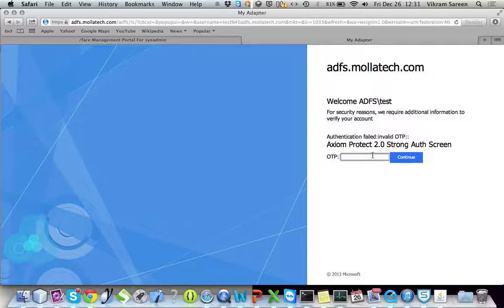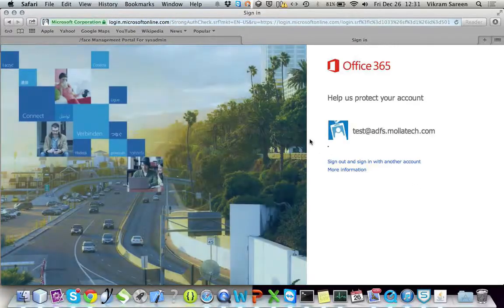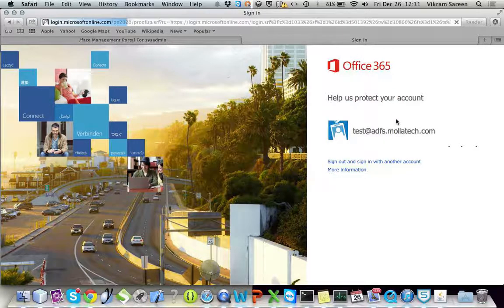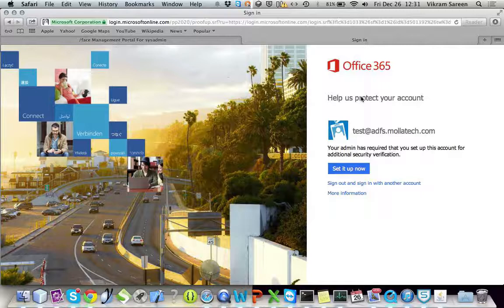Now I'm entering the right OTP, which is 061635. Enter. Now the password is being verified, and I will get to see the control going back to Office 365 for further processing. Once that is achieved, that clearly states that Office 365 using ADFS works fine. As you can see, we are back on ADFS. After ADFS, we are back on Office 365. It's gone back to Microsoft and it's at Office 365.